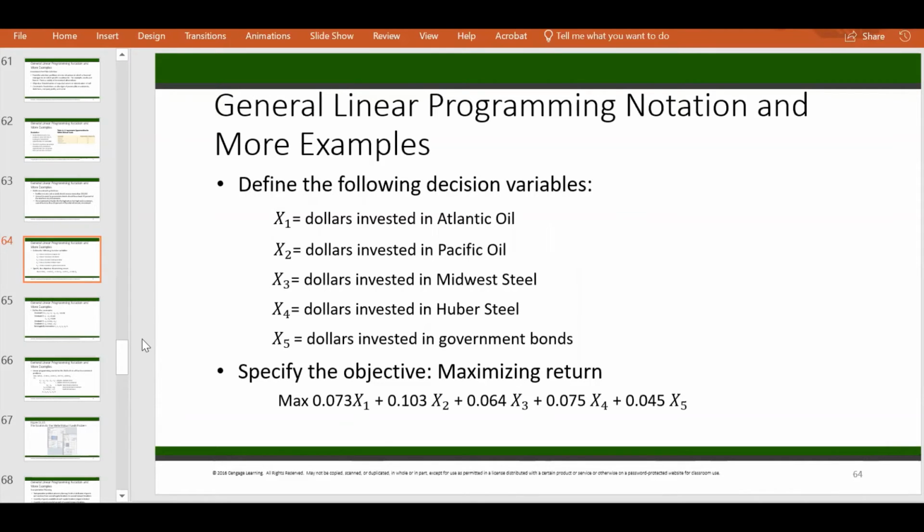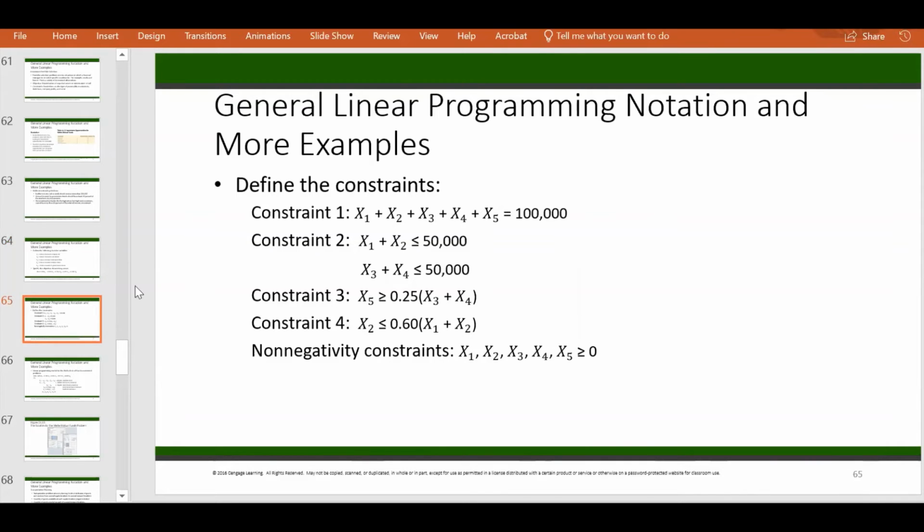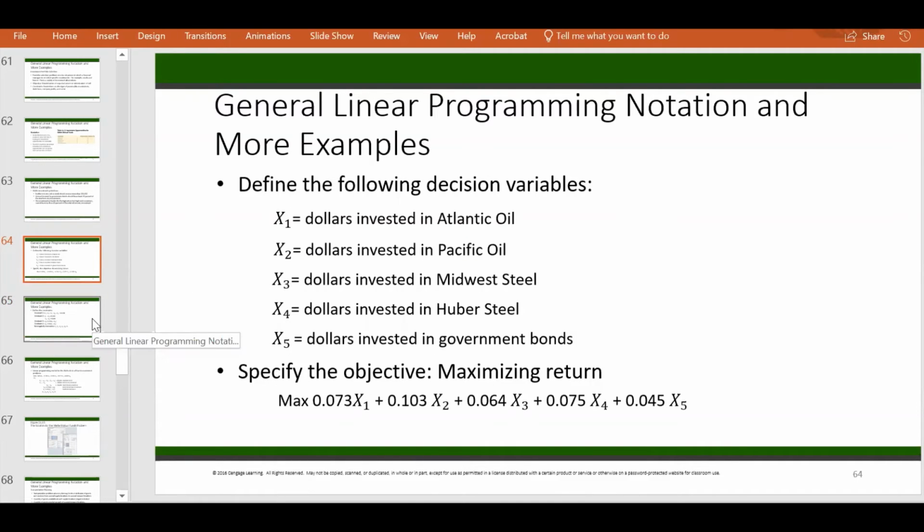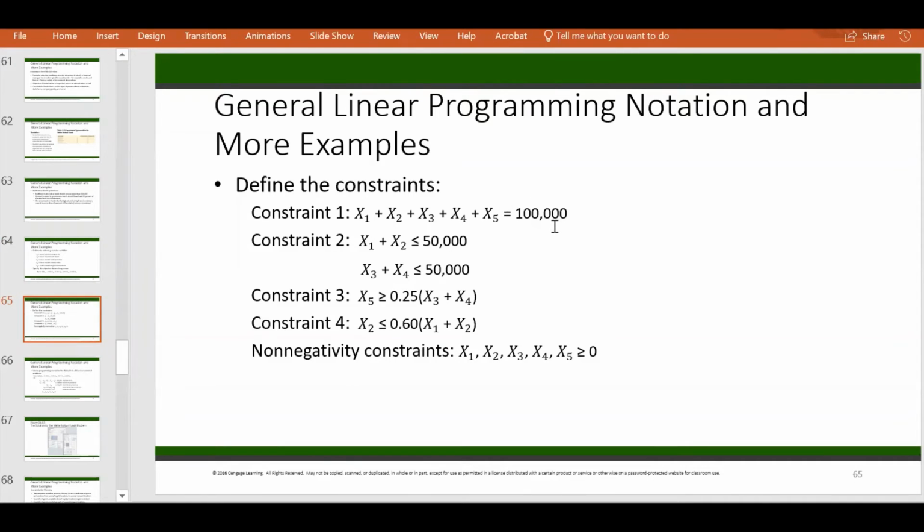Now, the next step is to write down the constraints. So the first constraint is the budget constraint. The total amount of money that you can put down on these investments cannot be greater than $100,000, because $100,000 is your budget. You can't go beyond that. So here you can say less than or equal, or you can push this to be exactly equal to 100,000. This way your model is going to make sure that every single dollar of your budget is spent. But since our problem is a maximization, the solver is going to make sure to use up all the budget for sure. So even if you put less than or equal, that's okay. When you solve it, this is going to be binding for sure.